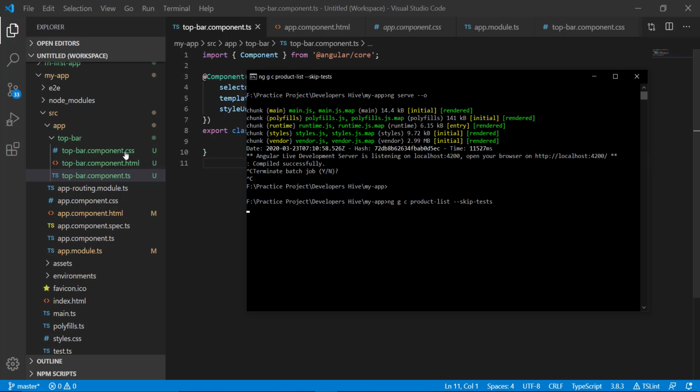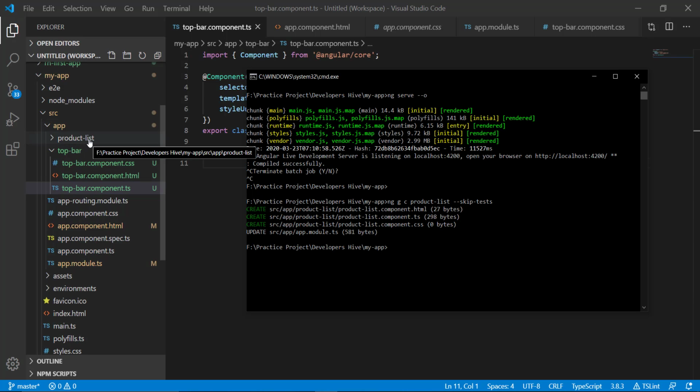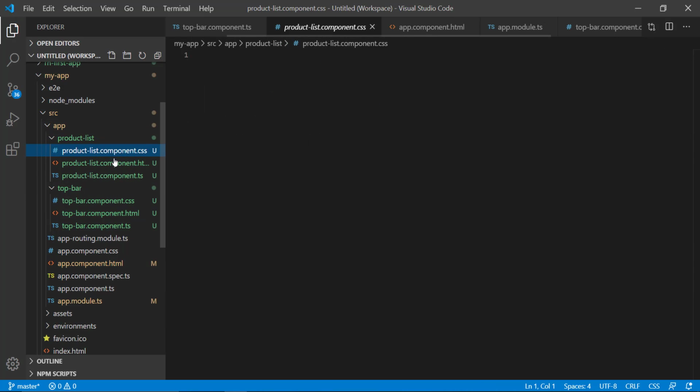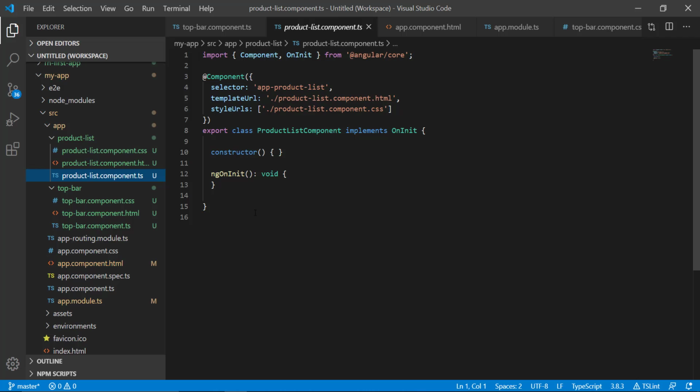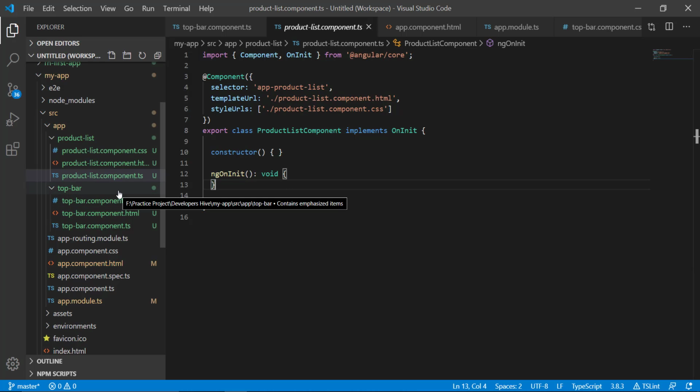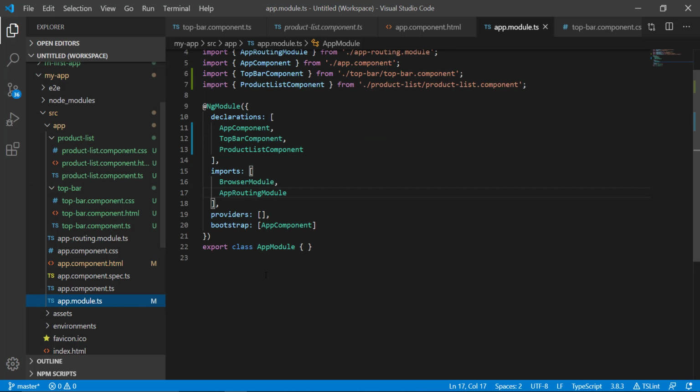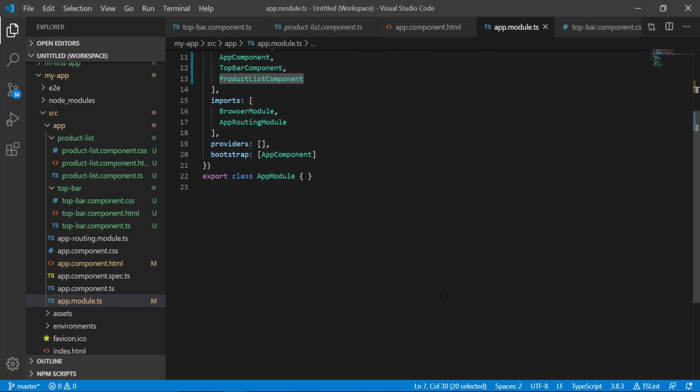This will create a component under the app folder with the name of product list and all the necessary files: CSS, HTML, and the product component as we have created it in a custom way. OnInit is a lifecycle hook that informs the component when the component has been initialized perfectly fine, and we'll be discussing more about lifecycle hooks later on, but for now you can ignore it and continue with the work as we are doing right now. Let's check the app.module.ts file. Here also the component has been declared already using the command line.